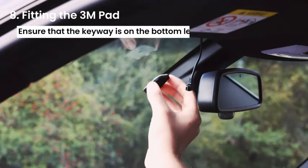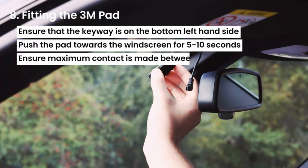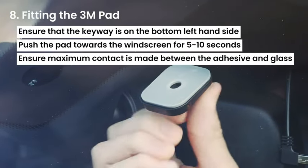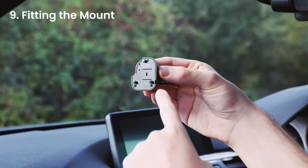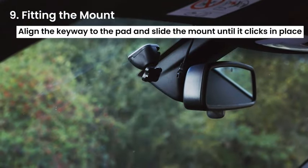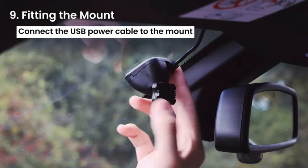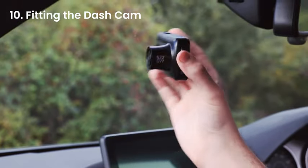The SOS emergency response feature adds an extra layer of security by alerting emergency services to your location in the event of a severe collision, potentially saving lives. Parking mode is another valuable addition, as it records any incidents while your car is parked, offering peace of mind against theft or damage. The sleek and small design of the Nextbase 322GW ensures it doesn't obstruct your view while driving, making it a practical choice for everyday use.